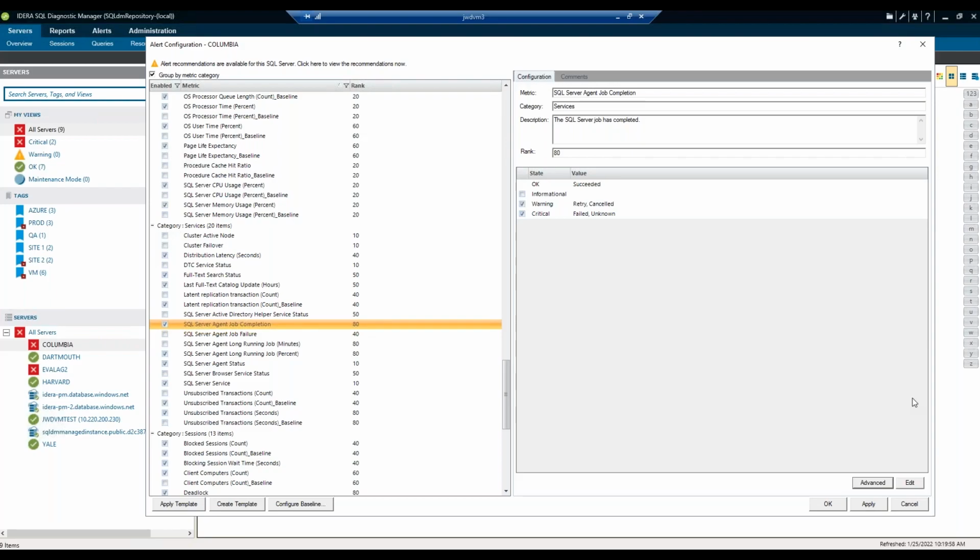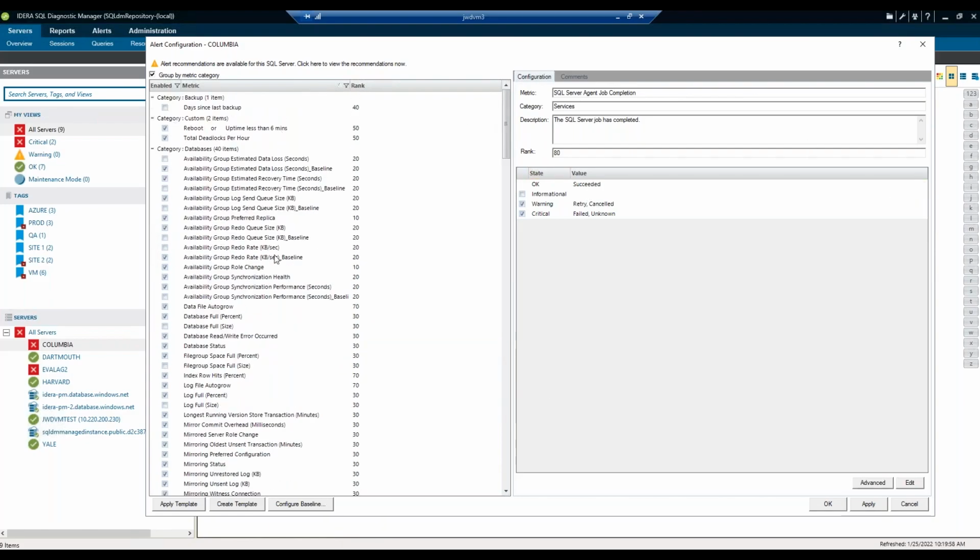Okay, a nice question to talk about is alerting. So let's go into the alerting part. Note that this is all the metrics that we're monitoring. Just because we're monitoring them doesn't necessarily mean an email notification will be sent out. You have to configure and tell Diagnostic Manager or your monitoring tool what's important. Now, my thought process on monitoring SQL instances is I want to monitor and have all these metrics, all this history and all this information kept so that I have lots of good information to troubleshoot after the fact, right? I want all this information kept. But I don't necessarily want every email notification.